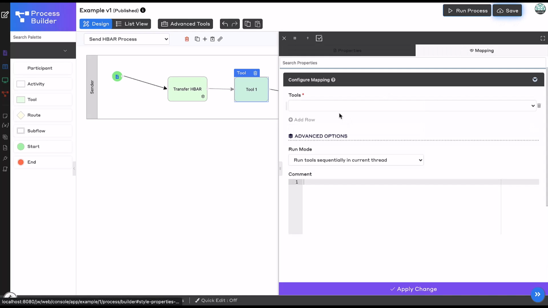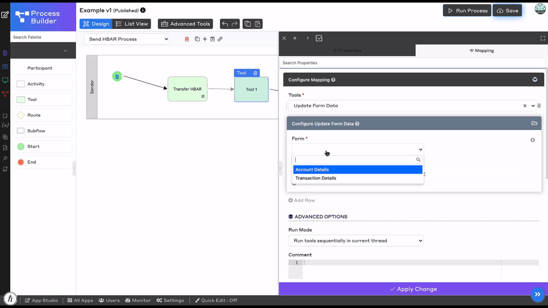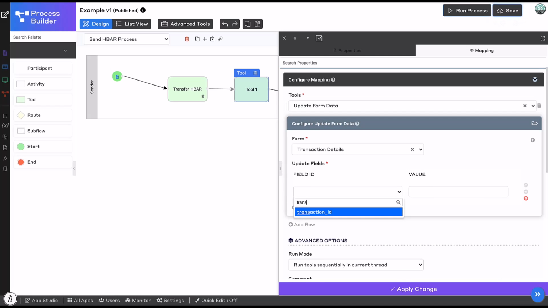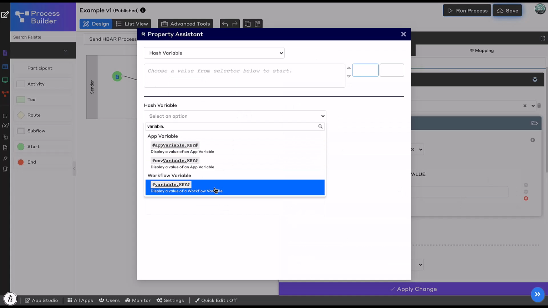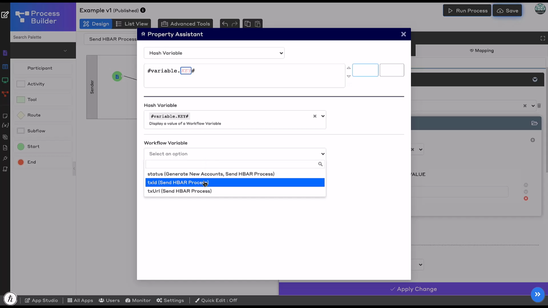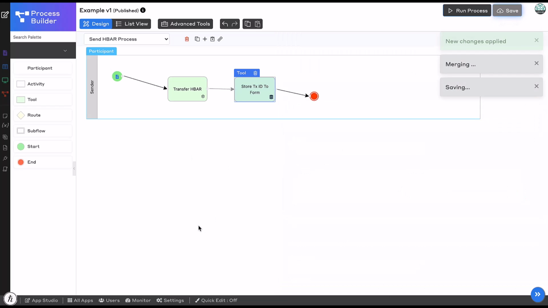And for the tool in here, we will now make use of the update form data tool. Select our transaction details form, and in here we just need to update our transaction ID. The value in here, once again, we can make use of the property assistant. And just like that, insert, apply, and save our process. Now once you have done that, we are ready to try it out once again.